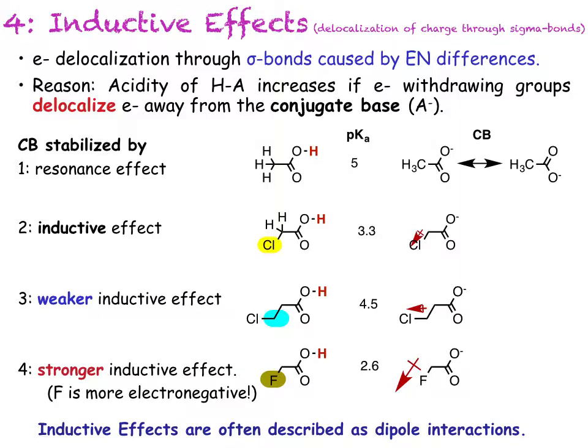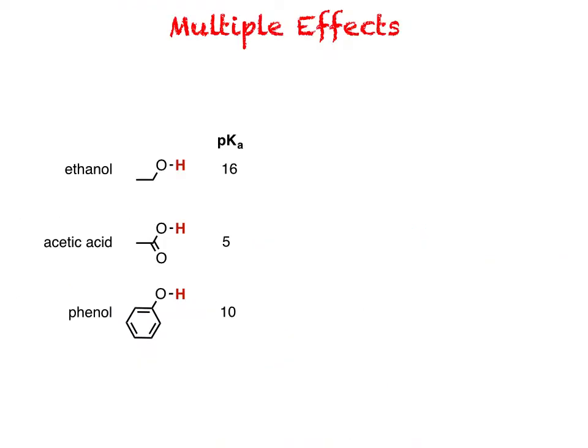So we're stabilizing the conjugate base by inductive effect. You could say the inductive effect is either electron withdrawing or it's an ion dipole effect. Either one of those is okay with me. But the carbon chlorine pulls electron density away to stabilize the conjugate base, or there's a dipole ion interaction which is stabilizing the conjugate base. That's saying the same thing as far as I'm concerned. So sometimes the acidities have to do with multiple effects, and I'm hesitant to bring this up because we never ask you for multiple effects, but I want you to know that they exist.